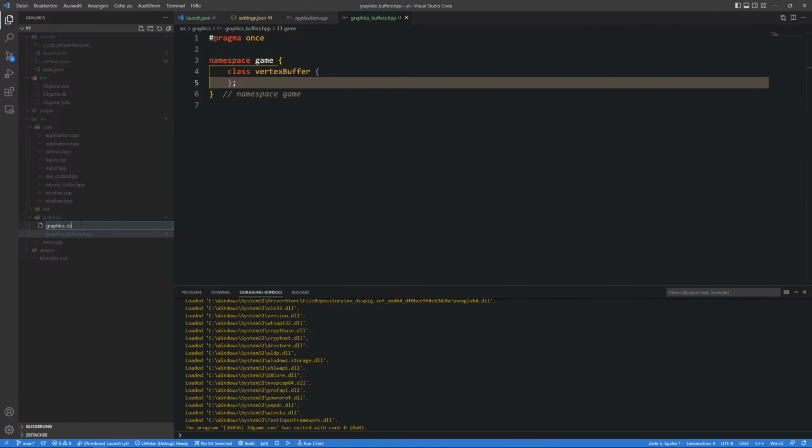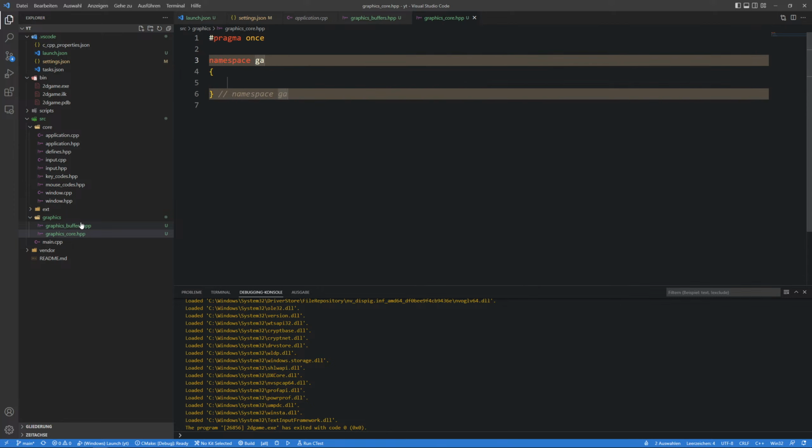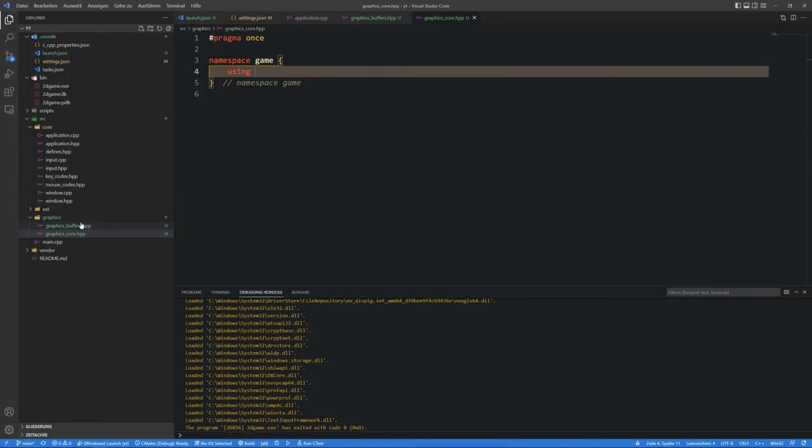So let's name it graphics core.hpp, #pragma once, namespace game, and we do using RenderID equal to unsigned int, because OpenGL render ID is an unsigned int.